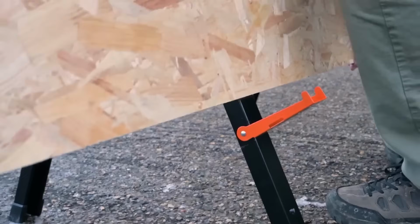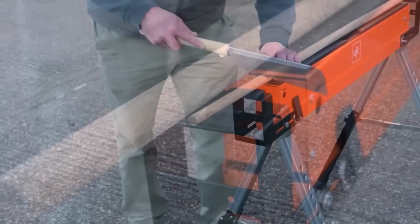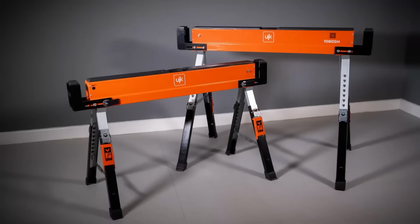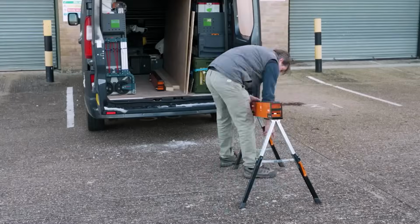Whether you're working indoors or outdoors, these saw horses provide a solid foundation. No more wobbling or makeshift stands. Just pure, reliable support. Set them up in seconds and get to work with confidence. Your workspace just got a serious upgrade.